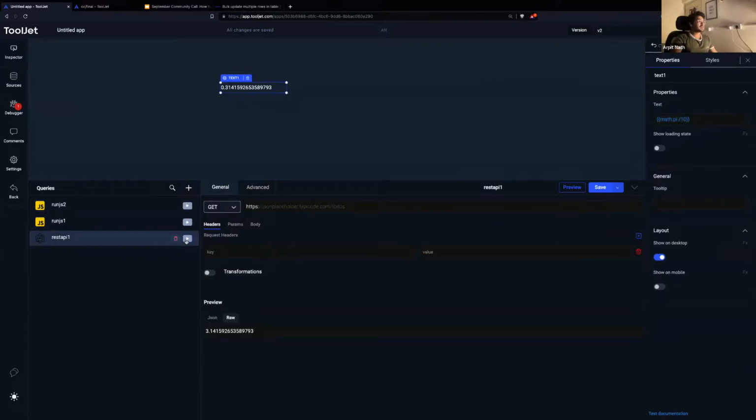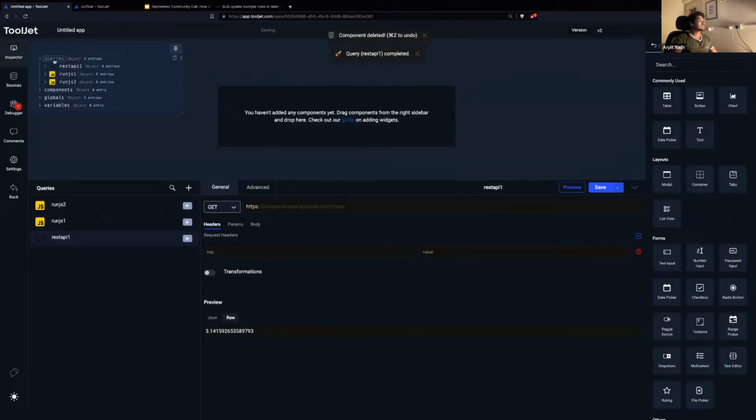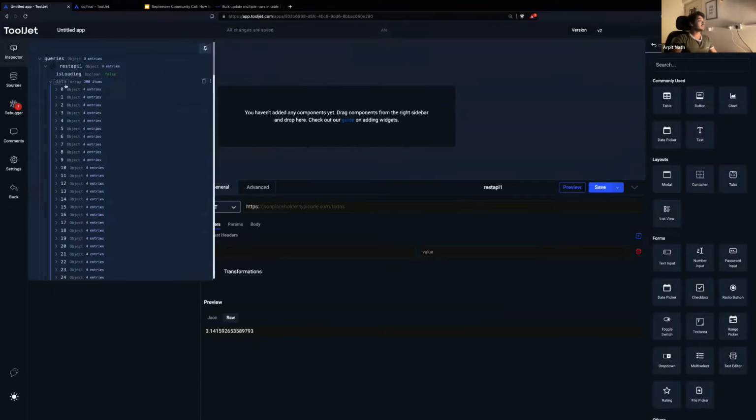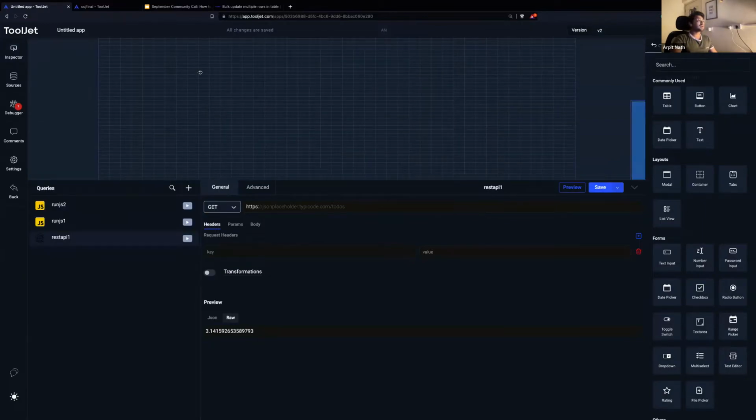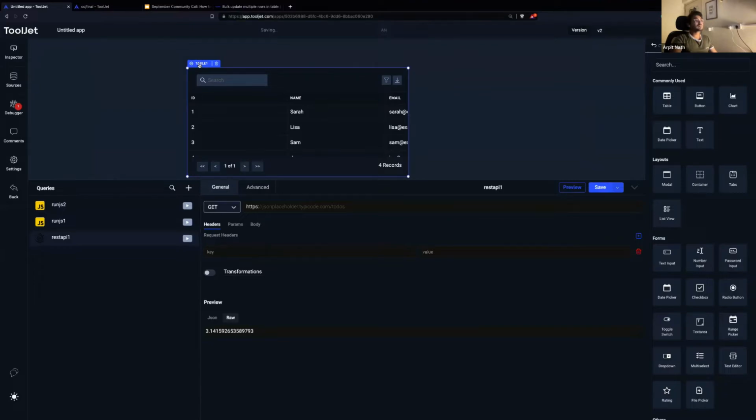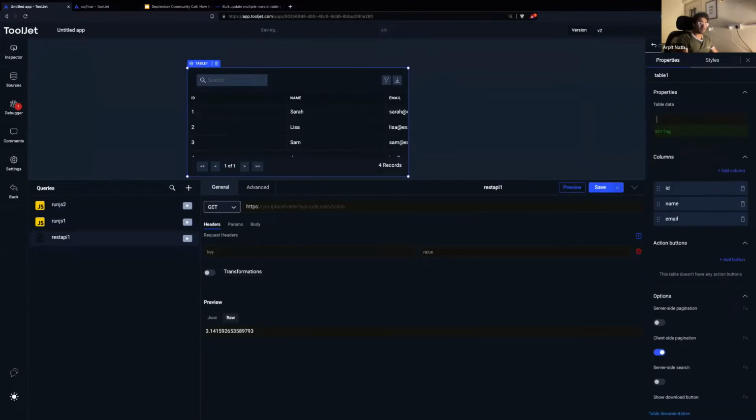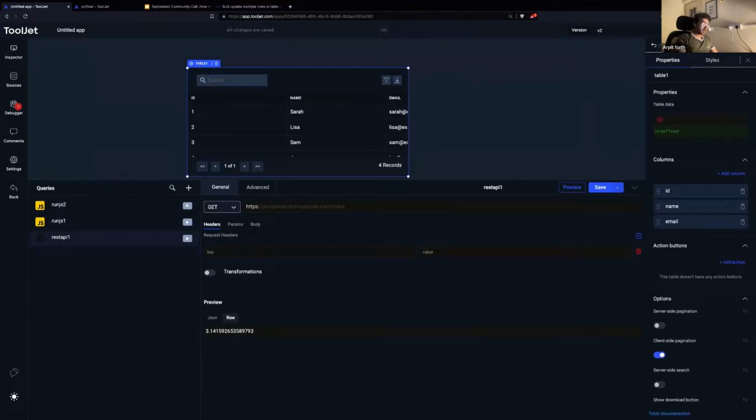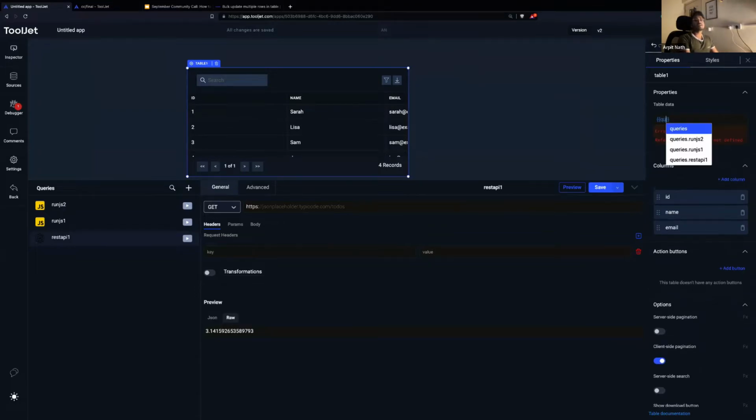So suppose you want to access the REST API data and display it in a table. You drop a table, open its widget inspector, add the curly braces, and the keyword is queries.